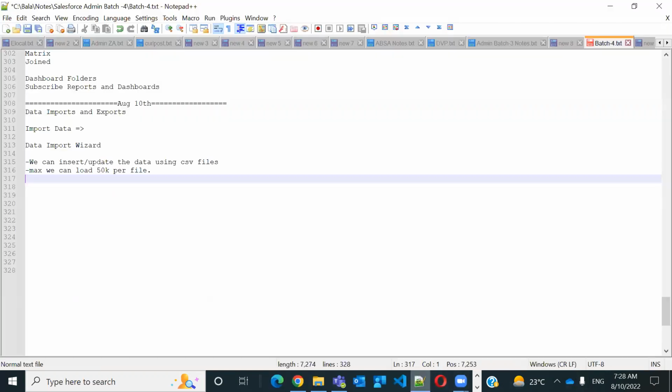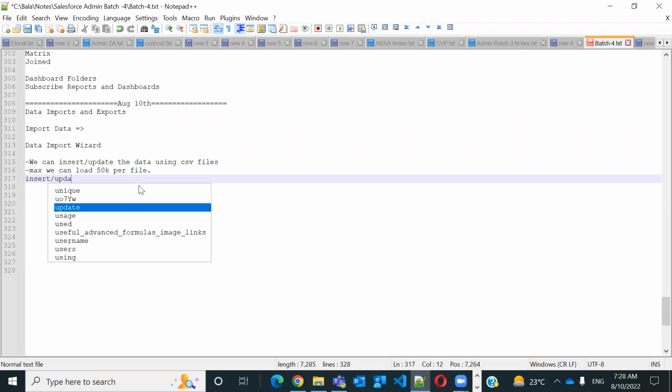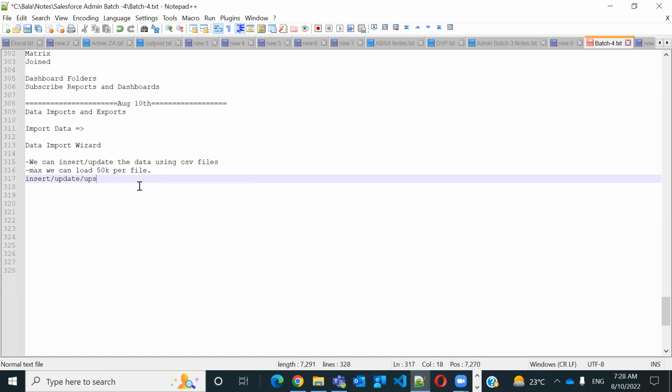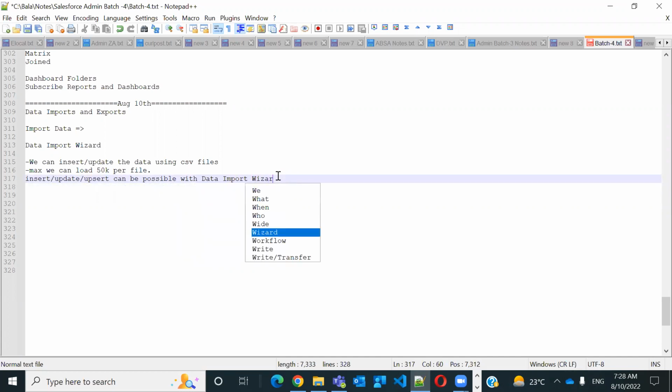So insert, update, and upsert are possible with the data import wizard.